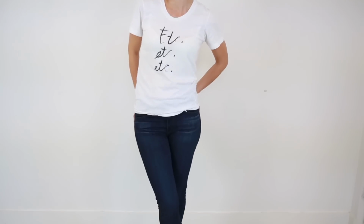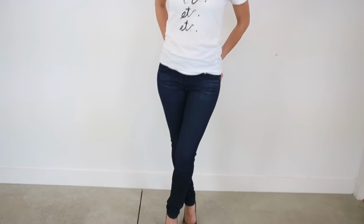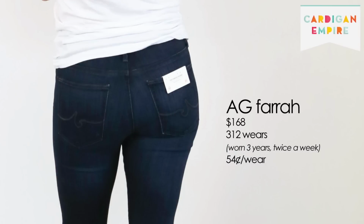This fit gets me. The higher mid-rise holds my seat without gaping at my waist, corsets in what's left of my post-pregnancy six-pack, and doesn't bag around my calves. The seat rounds rather than flattens, and the strategic whiskering divides my hips rather than enlarging them. They were my favorite fit, both soft and comfortable, yet firm and structured.